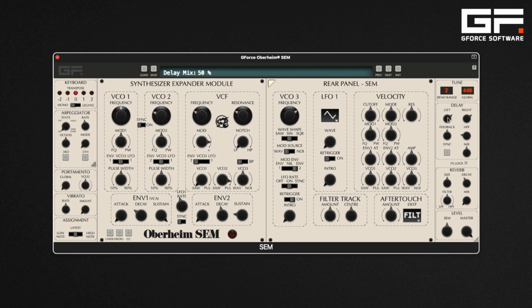As this is a stereo delay, we can set the left and right times independently. We can also sync these to our tempo using the sync button here. We can then set these independently. So let's set the left channel to an eighth note and the right channel to a quarter note.